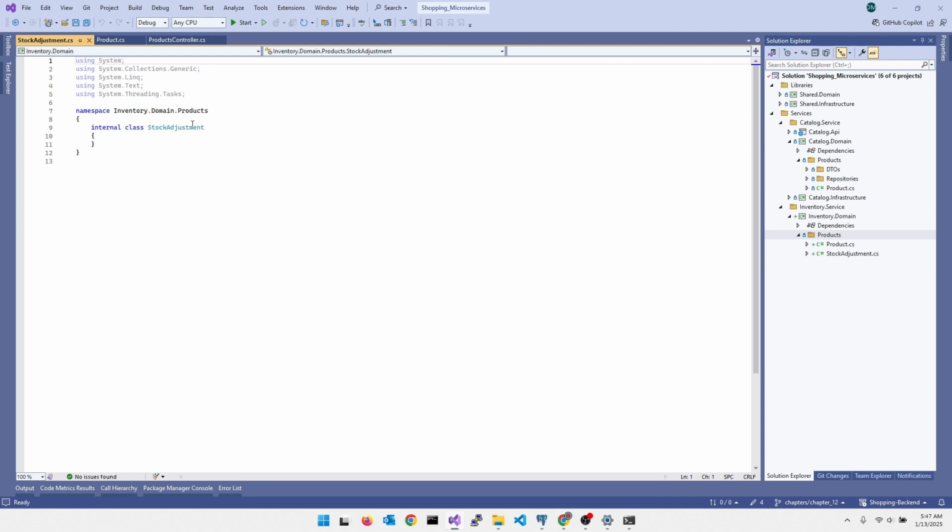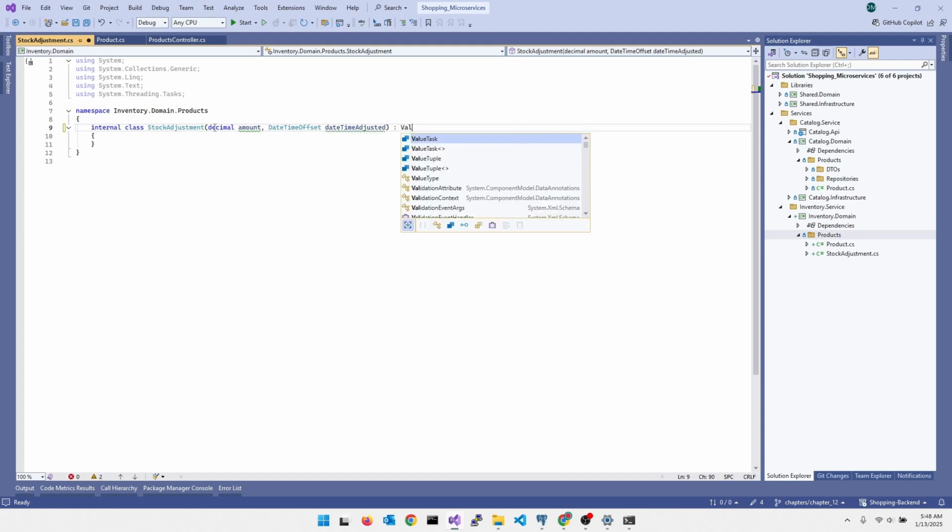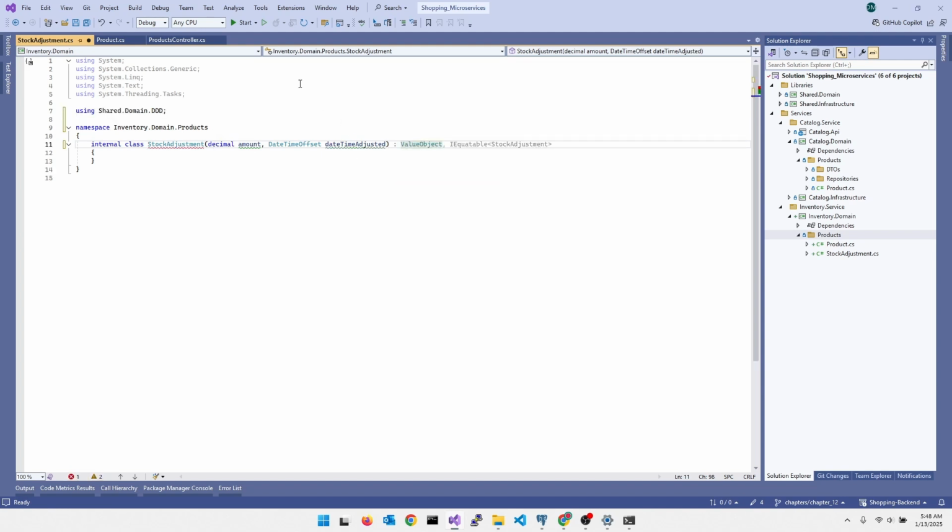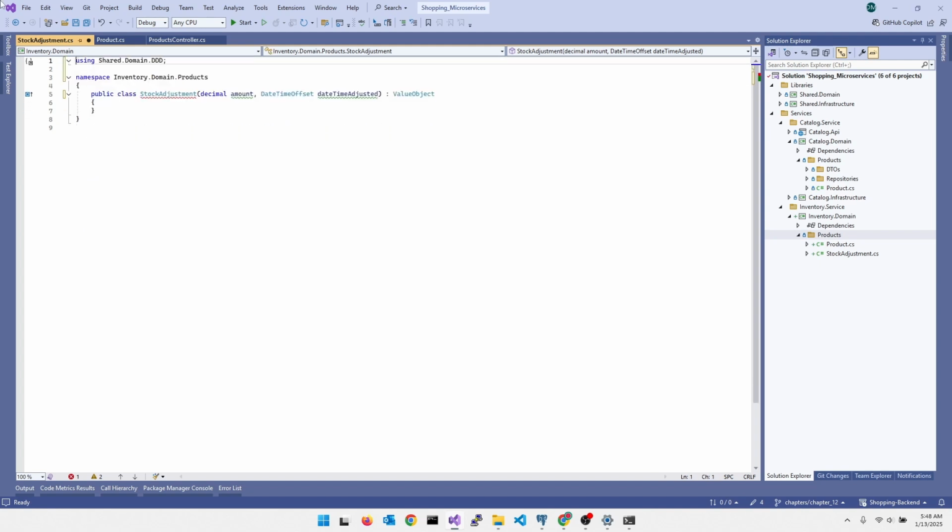This is going to be a value object with just two properties. We can have a decimal, which is going to be the amount that we're adjusting the stock by, and then we want to track the date and time adjusted. And as I said, that's going to be a value object. And we need a public there, so this is going to be a public value object.